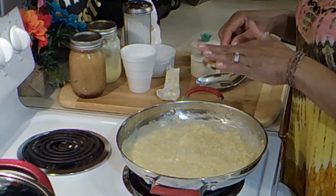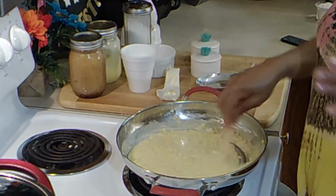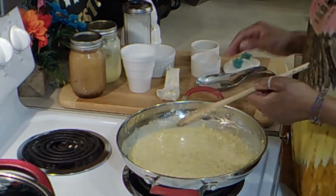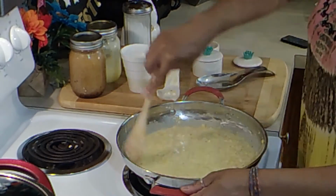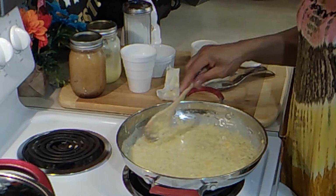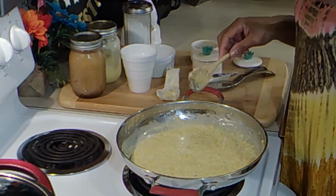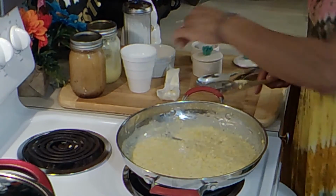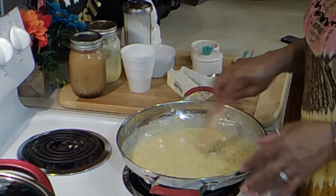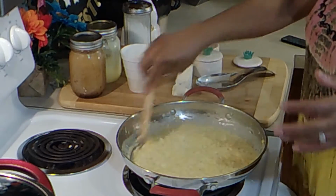Let me see. Another pinch of salt. Be careful with the salt. Be very careful. Do I want a little more butter? Maybe just a little bit more. A little bit less than a teaspoon. We're going to leave that butter alone. Leave that butter alone.